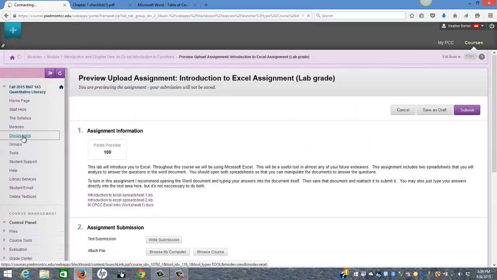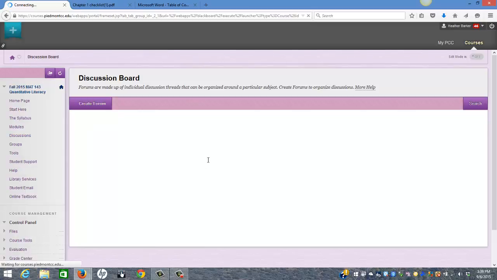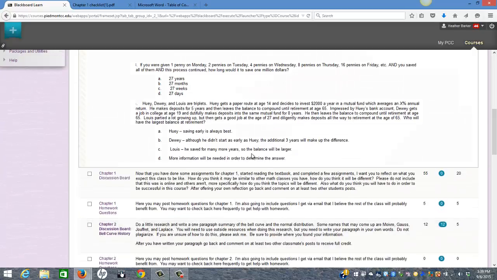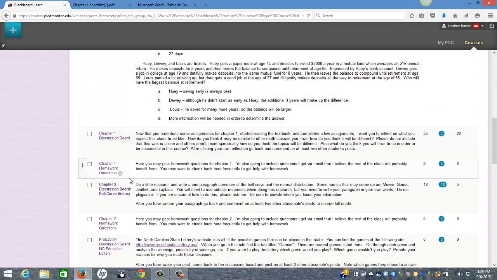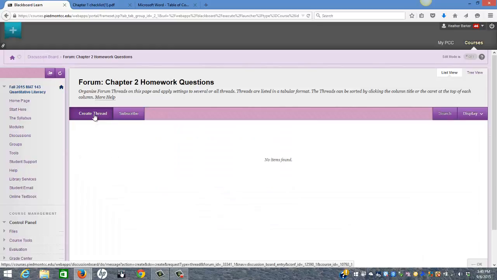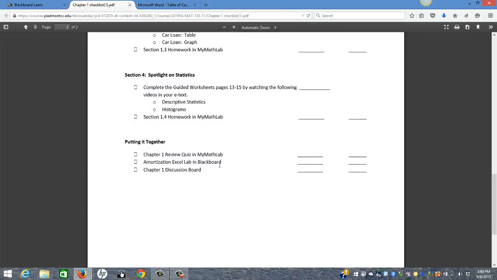Discussion boards are going to be due with every chapter, but like I said, there are links in every module, but you can go right to the discussion board link itself too if you want to. So you can see every discussion board is there. Every discussion board also has these little homework questions. If you click on there, you can actually post a question that you have, and I'll answer it. You can create a thread and say, hey, I don't understand how to do this question, and then you can get help that way. Alright? And then that's it.